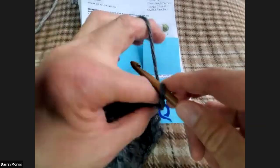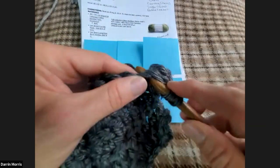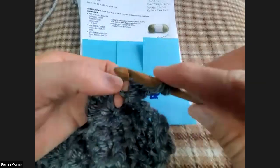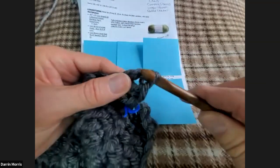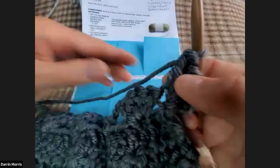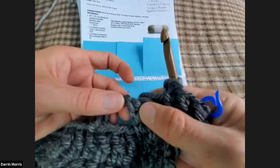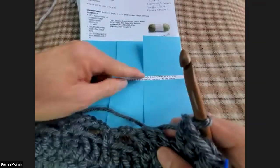So 1, 2, 3. And now we're going to skip 6. So 1, 2, 3. What is that? Did I do something wrong? Let me double check.